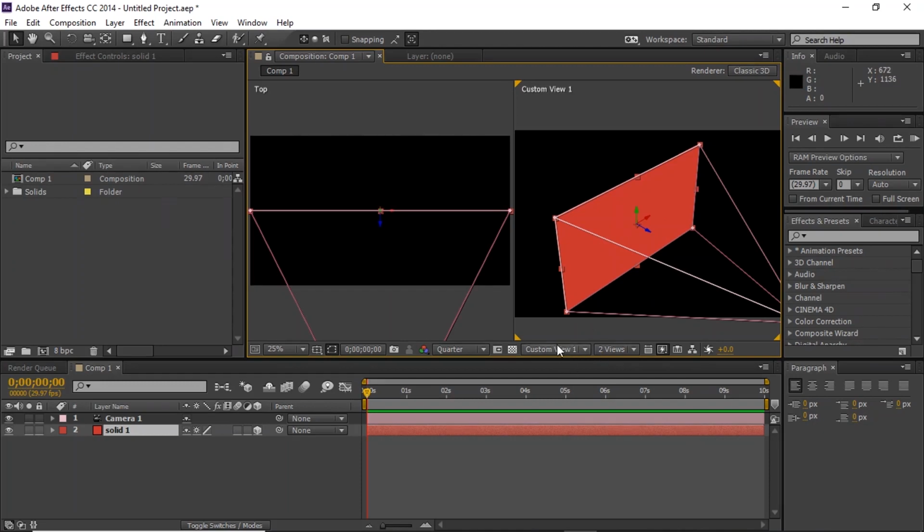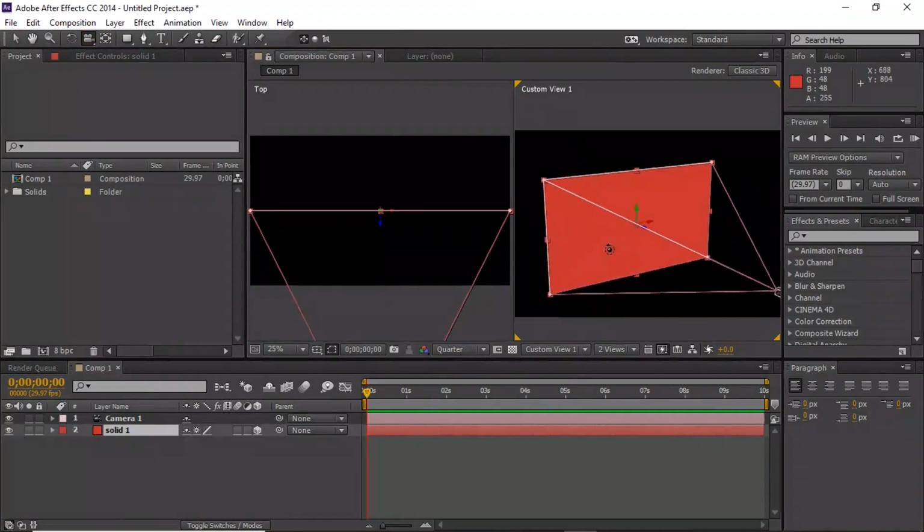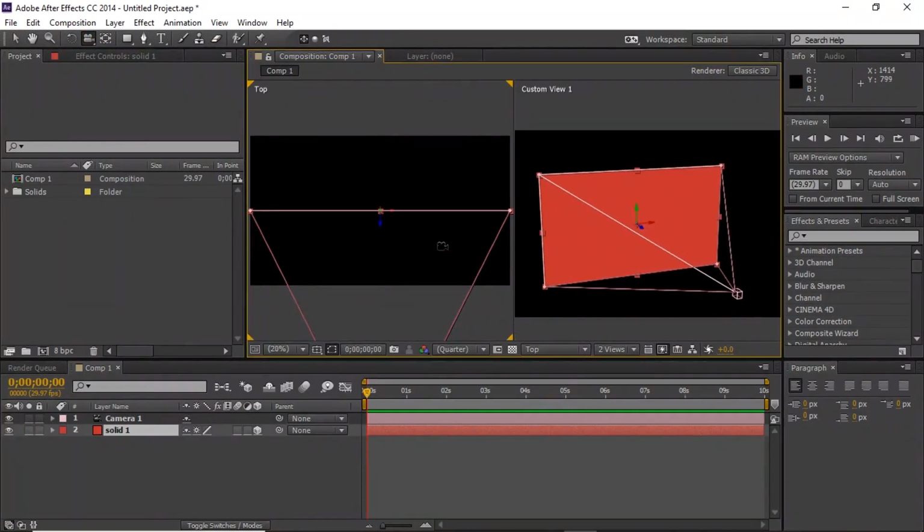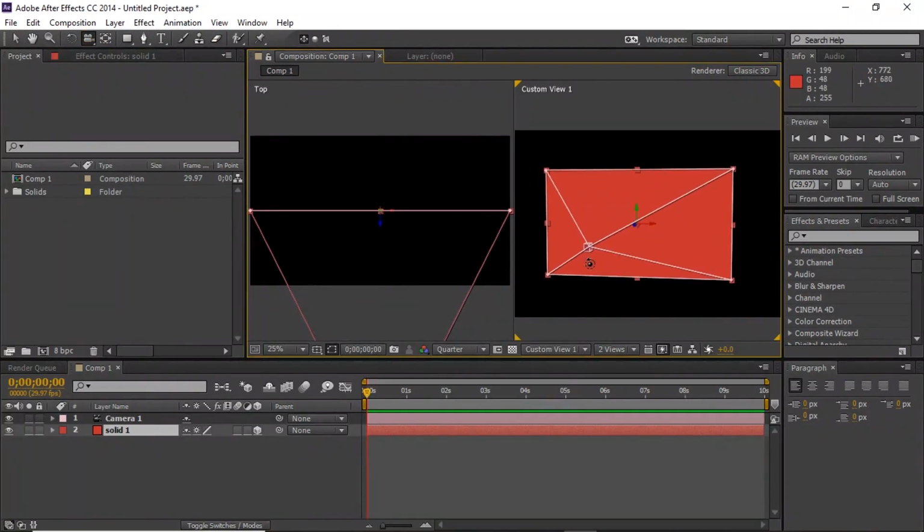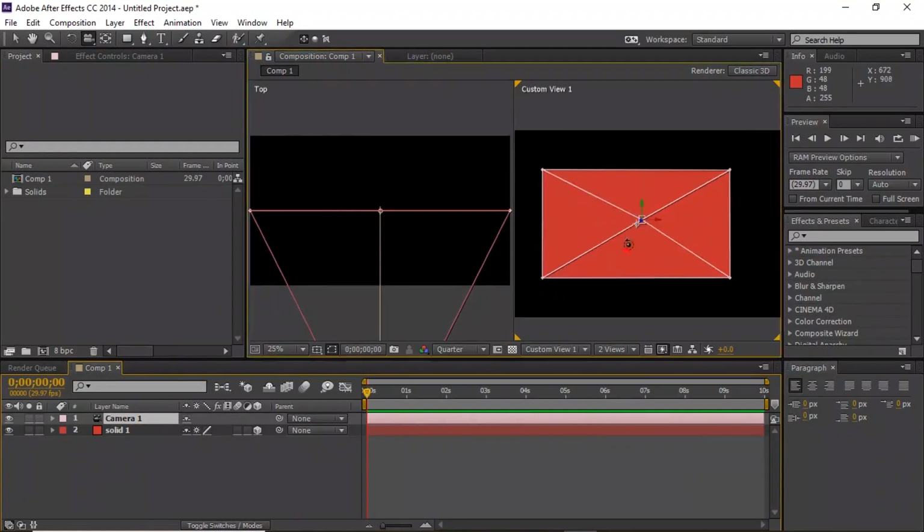So what are we going to do? When you click this camera tool up here, you could actually do a lot of stuff from the camera. Okay, look, we are moving everything right and right. Look at the camera too. The other stuff we could actually do with the camera too.